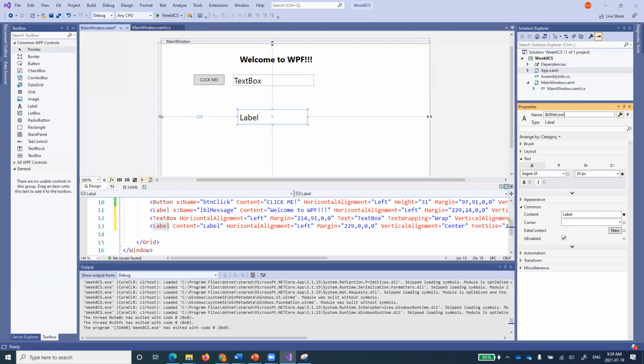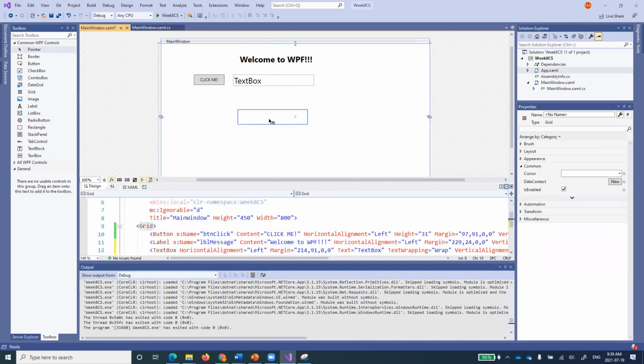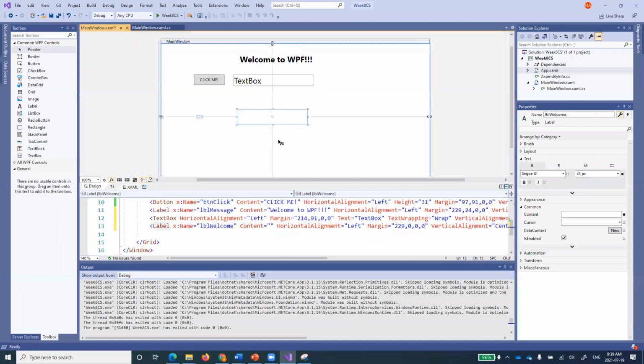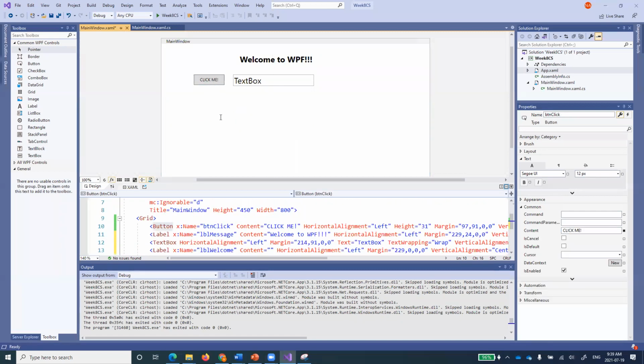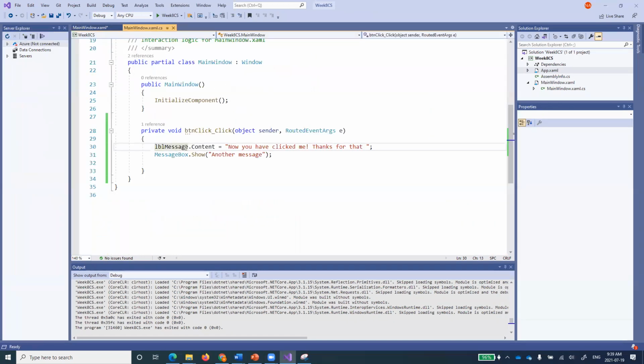I'm just calling it label welcome. And for its contents, I don't want any contents on it. There's nothing on it, right? Abhinav, you getting that? Yeah. So what I'll do is I'll go to this click option. And now I won't change the message of the label message. Rather, I will change label welcome.content.